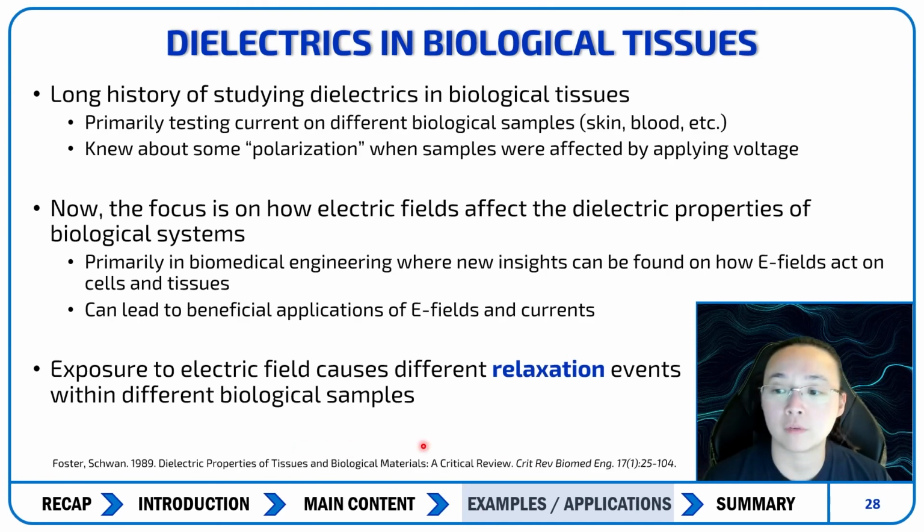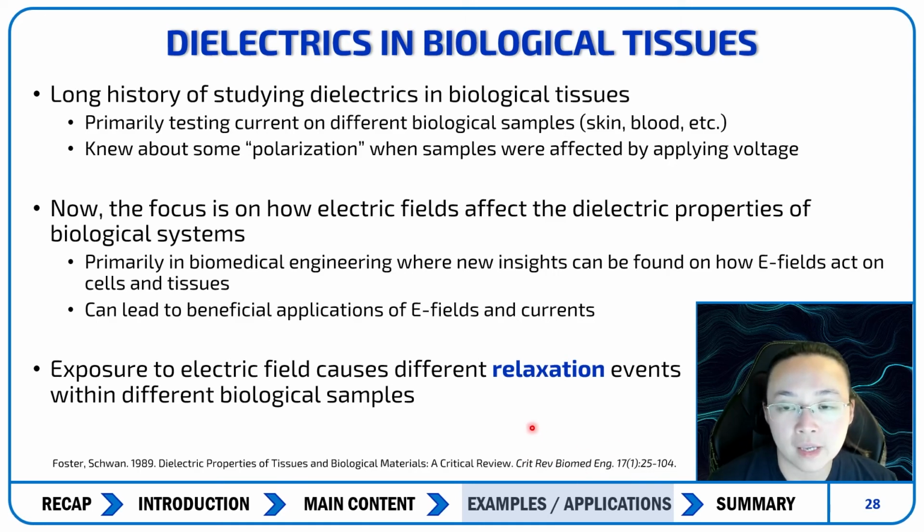As you can see in the bottom over here, I got this article and all this information from one article from 1989 that did a review of all the dielectric properties of tissues and biological materials. It's the only one that I've been able to find that has a full text, but I would encourage you to take a look at the different types of dielectric properties and also the different reviews that are available, just so that you can learn more about it for interest's sake. We won't be tested on it, but if you are interested in dielectric properties in biological tissues, you will be able to find a lot of that information in biomedical engineering journals.